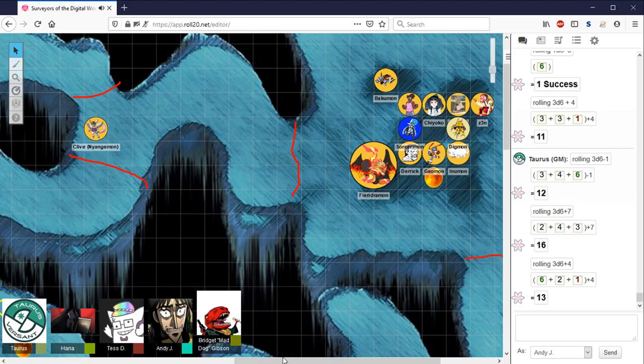5, 6, 7, 8, 9. There's the ruler. Yeah. Scoop Clive up in a pan. Going one up here.